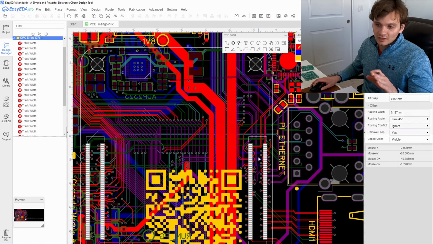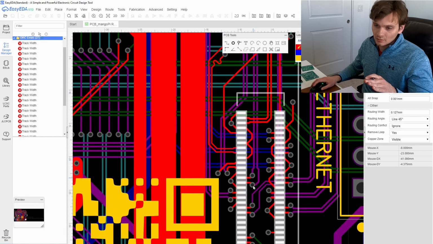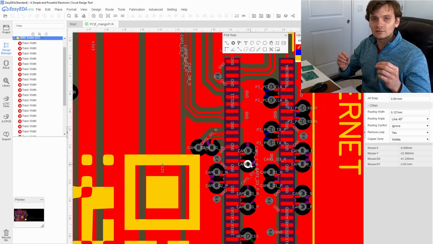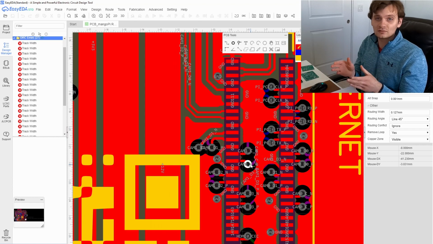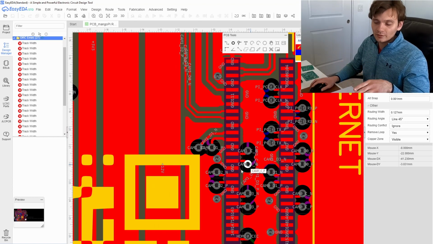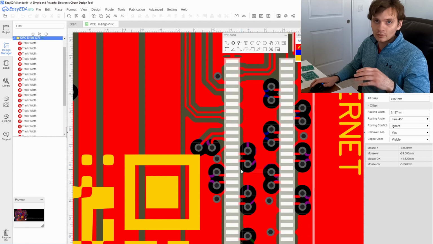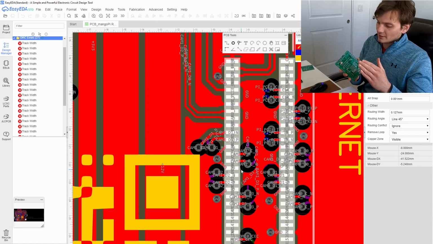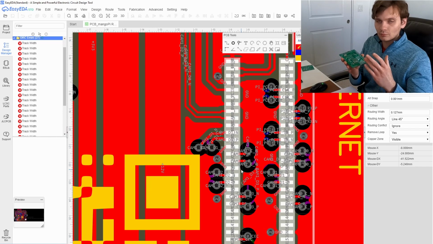So if we zoom in where the camera connector differential pairs are, then I'll kind of show you what the error is. As I mentioned in a previous video, differential pairs need to have a very specific width and a very specific distance between them. Now this width and distance between them is dependent on whether you're on an internal layer or an external layer. So if we look at the mangoPi revision 2, we have the top layer and we have the bottom layer. And sandwiched in between those, we have 4 internal layers. Now with differential pairs, the widths of the traces and the spacing between them is dependent on if you're on an external layer or an internal layer.